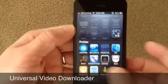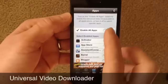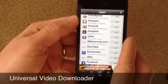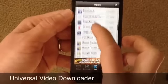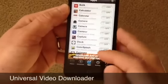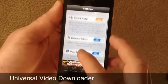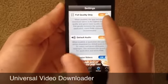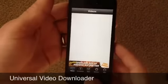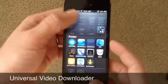My next application is called Universal Video Downloader. On the bottom, you can select App and enable every single application, or you can enable any particular application to download any video off the web — whether it's YouTube, Vimeo, Safari, whatever. You can download any music video from the internet. You also have extra settings you can customize, such as audio and high-quality video options. Once you download them, you'll have a download progress section and a downloads section. That's a cool way to download videos and music to your device.